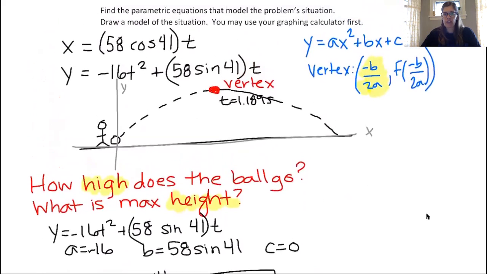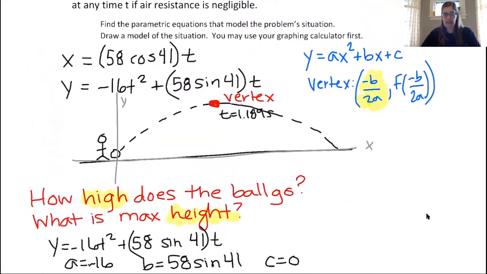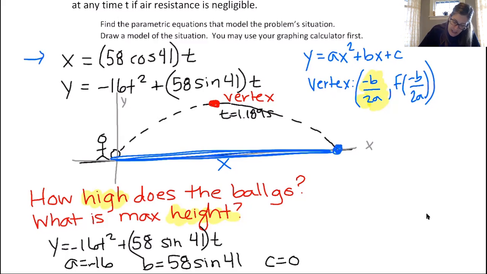Okay. Another question that you might have wondered about is how far does the ball go? You might be wondering how far down the field they kicked the ball. So this would be an X that you're trying to find, so you would use the X equation. Now, you're really interested in this point over here, because that's when the ball hits the ground. And we don't really know what X is. We don't know how far it is. We don't really know when, right now, it hits the ground.